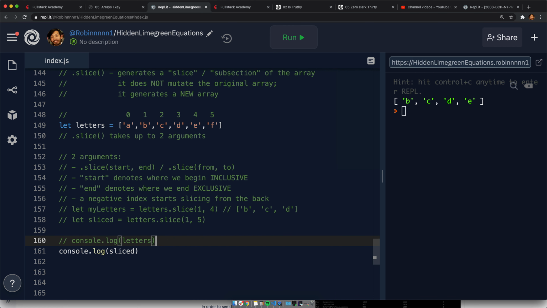So if I do let sliced equals letters.slice from 1 to -1, what this basically means is start at 1, which is B, and go until -1, which basically means go to the back and start counting forwards. And so take the F out.